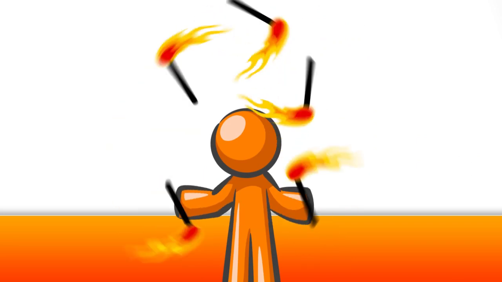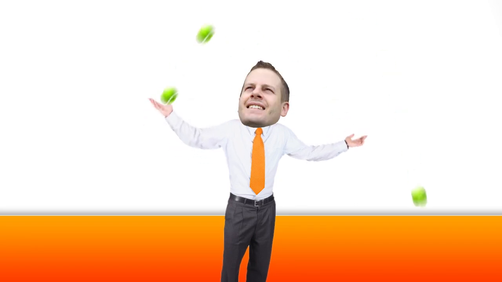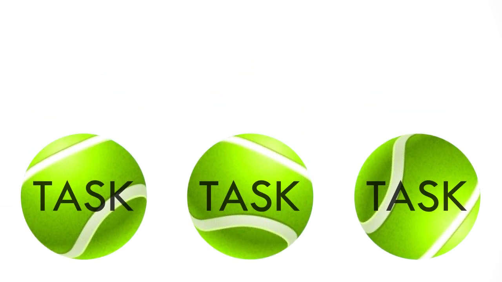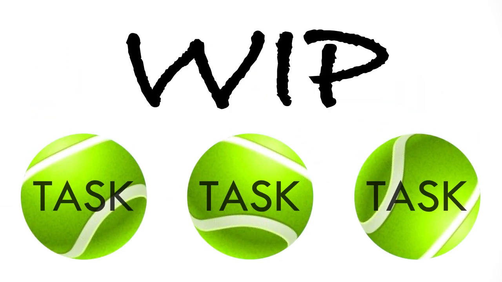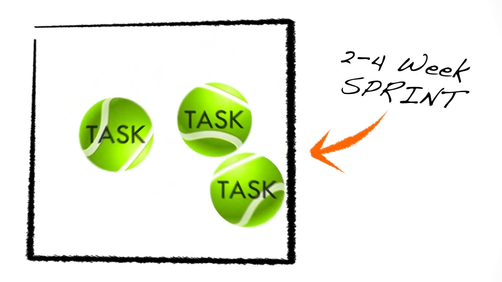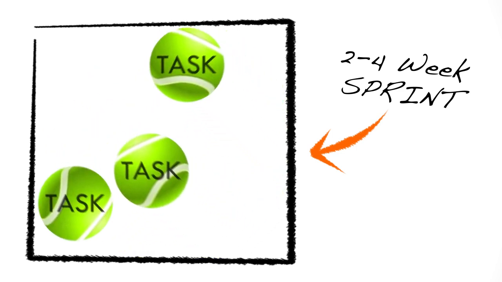Have you ever seen someone juggle 5 flaming torches at a time? It's awesome. Have you ever seen me try to juggle 3 tennis balls at a time? It's a total disaster. Constant task switching within a sprint can have similar effects. In general, most people and teams have a hard time focusing on more than one thing at a time. While Scrum does limit the work in progress, or WIP, to a time-boxed 2 to 4 week sprint, the reality is teams end up juggling a bunch of tasks throughout the sprint. This constant task switching is a costly overhead.